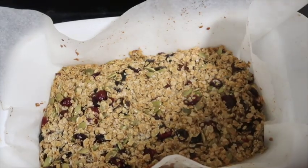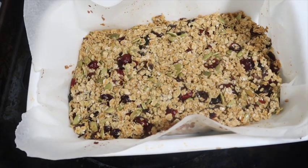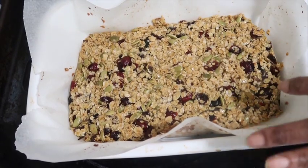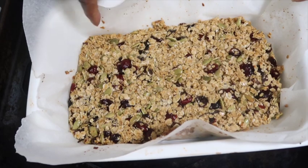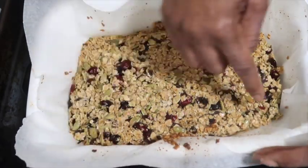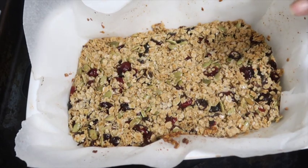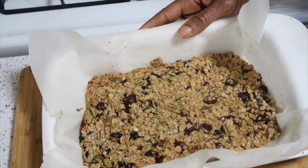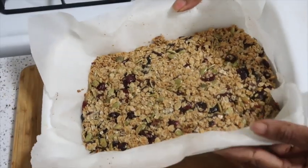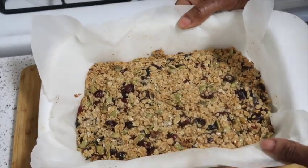All right, y'all. I just removed my granola from the oven, and it cooked for 20 minutes. I don't know if you can see it on the camera, but my edges are a nice brown coating. Now I'm going to allow this to completely cool off before I start cutting into it. All right, y'all. So our granola bars are ready. It's nice and cool, as you can see.